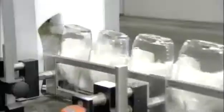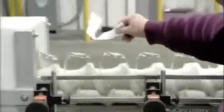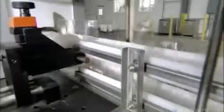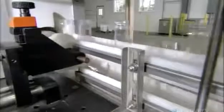On the bottling line, a machine called the inverter flips the empty glass bottles upside down. Then from underneath, an air nozzle shoots in a blast of filtered air. This loosens any dust or dirt particles inside the bottle, enabling a vacuum to then suction them out. Another inverter flips the bottles right side up again as they enter the filling machine.